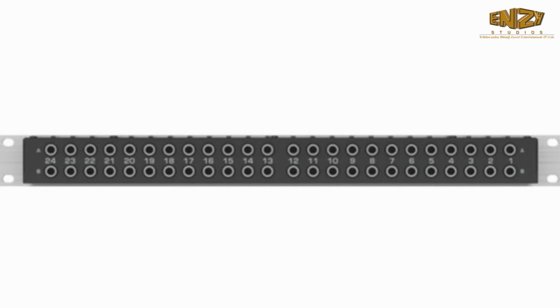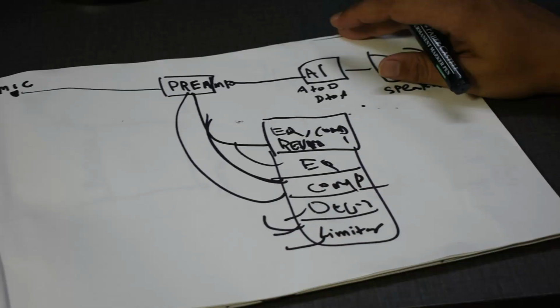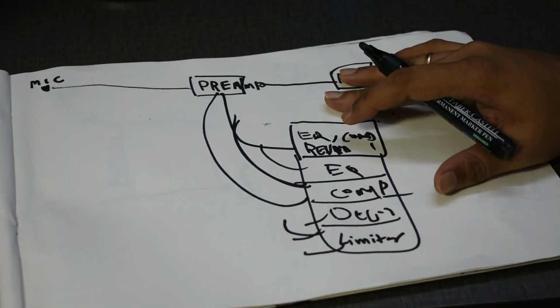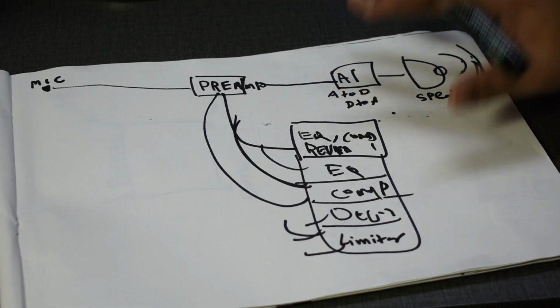Patchbay has a common layout of output on the top and input on the bottom of the panel, so that it is easy to connect all your signal processing units. For example, I would say the top, the preamp out, goes to the input of the audio interface. So guys, this is a normal signal flow. I would like to explain it in a simple way.